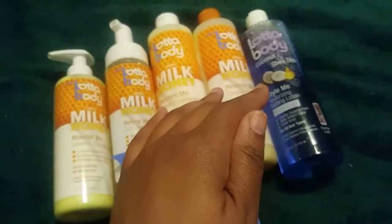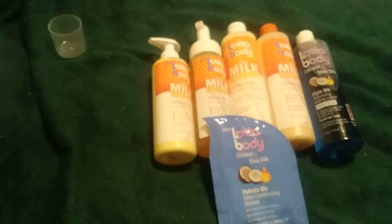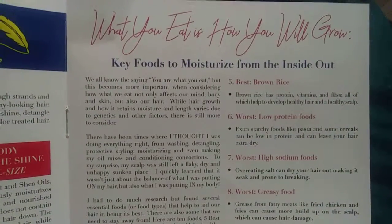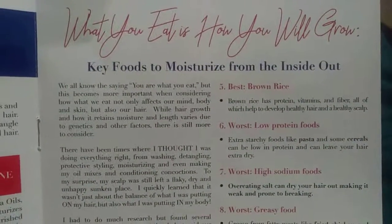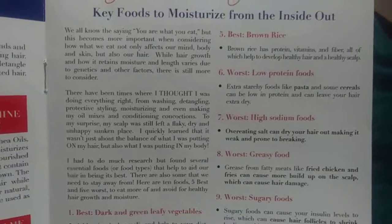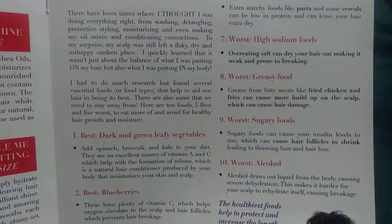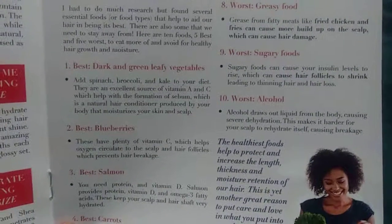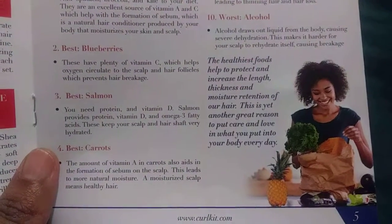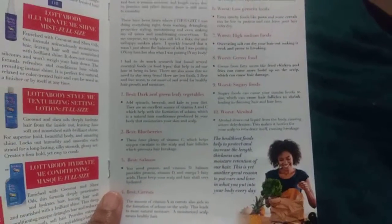Their website and Facebook are a little confusing to me when I try and order boxes. That is it for the unboxing — thank you if you stayed this long. There's something in the booklet I wanted to show you: it's about what you eat and how your hair will grow — ways to grow your hair depending on what foods you eat and digest, which can influence your hair to grow better. Thank you for staying and I hope you all have a good day, bye!